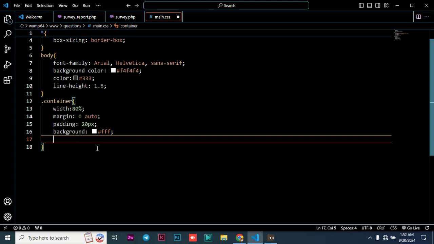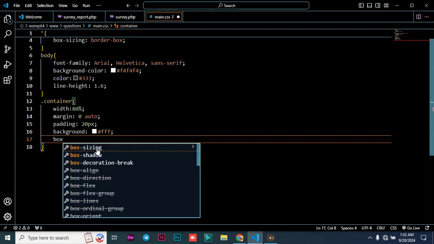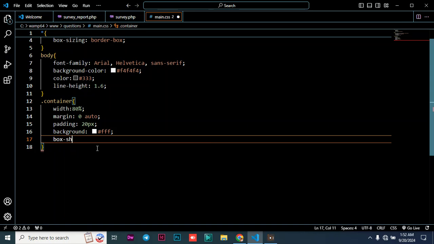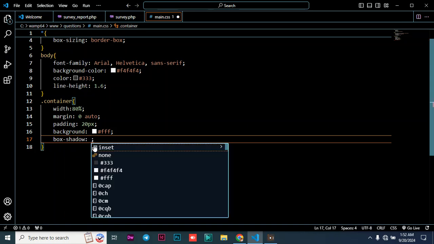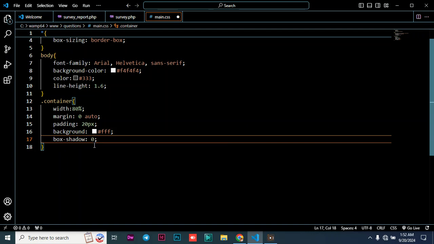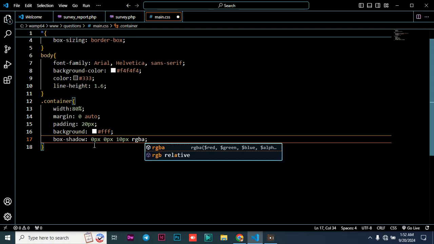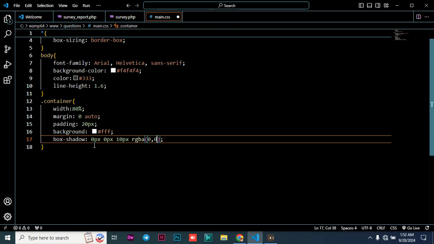Okay. Then the next one we are going to use is the box shadow. The box shadow is expected to be 0 pixels, then 0 pixels again, then 10 pixels, and then we need to have RGBA, that is 0, 0, 0, and then 0.1.